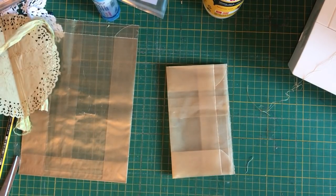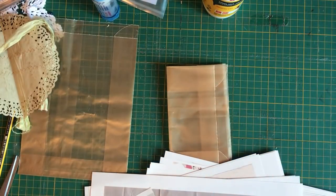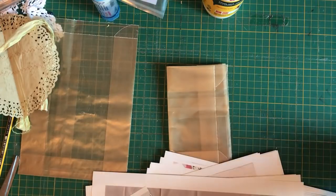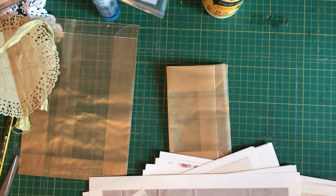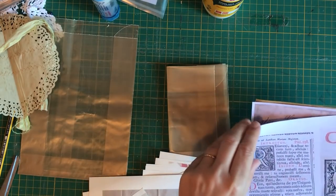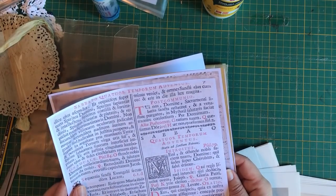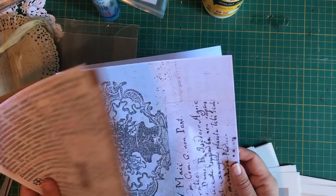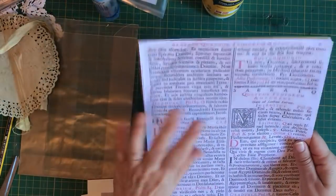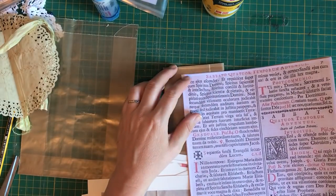I put paper inside - you could put some old book page inside. I chose to put letters because I like to see the script. My mother-in-law brought me down her cousin's books - I have permission to scan some of them. These were the books that told them what they were meant to do for the mass, the church services. They are fabulous - 1700s. Some of them have handwriting in them, and I was wondering whether I might like to use that in the journal.